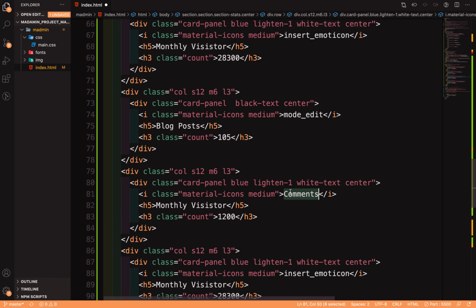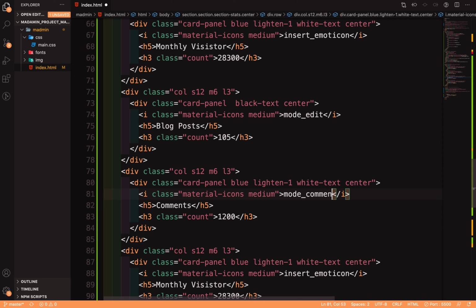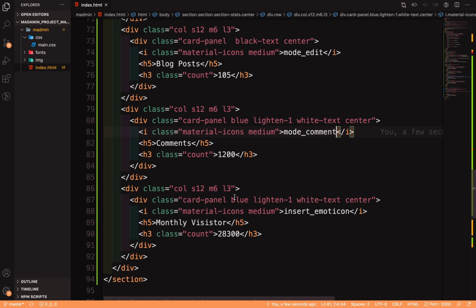Oops, I think, sorry. Dapat dito siya. Tapos, dito, ang nakalagay dito is mode underscore comment. So, it's a material icon. So, ito na. Right? So, halos parehas na. Then, the last one will be etong part na to. Yung users. Okay? So, tanggalin lang din natin yung default na color. So, automatic white na siya. Then, kailangan natin gawing black. Black text. Gusto natin naka-center.